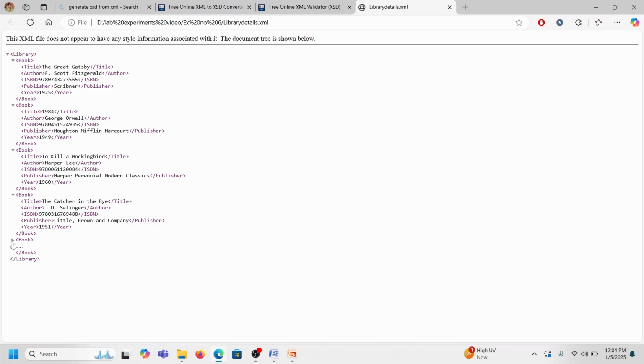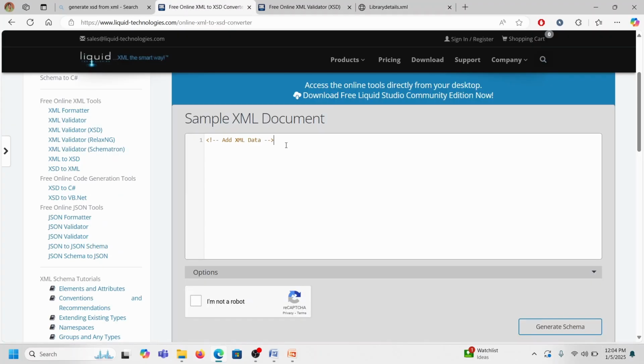So next you have to create a DTD for this XML schema. So for that, go to the online tutorial. You have liquidtechnologies.com. It is an online tool for converting your XML file to an XSD. Okay, so paste your sample XML document here. So sorry, this is XML schema.